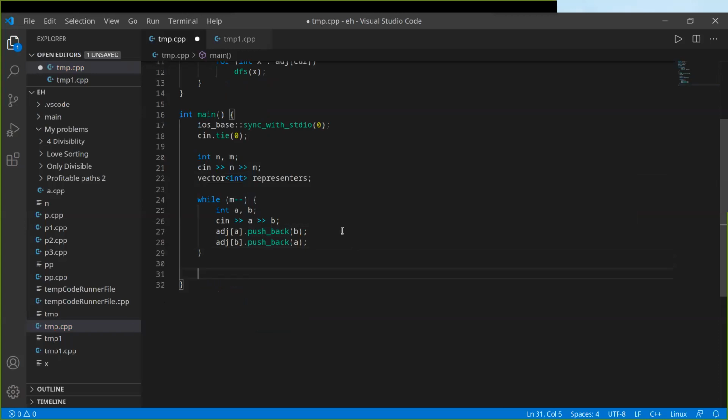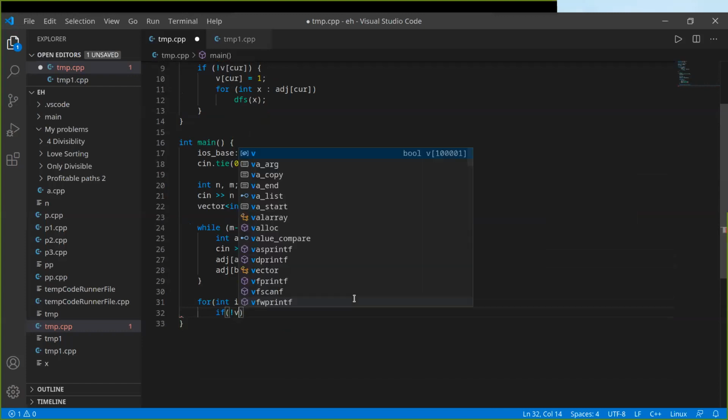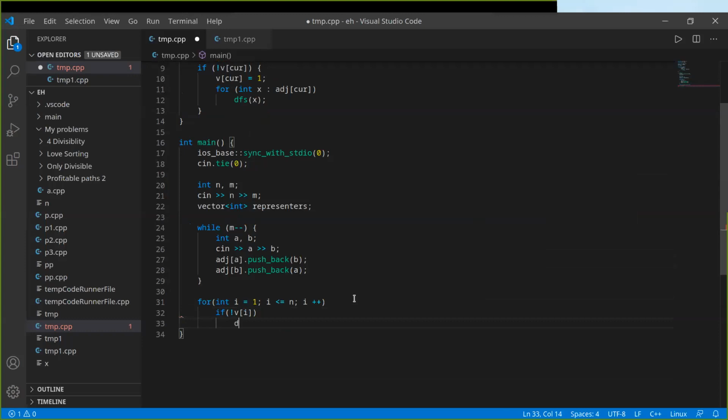Okay. So now we will pass. We'll go from int i equals 1 until i is more than or equal n. We'll go through all nodes, and then if I didn't visit this node, then I'll do a DFS starting from it, and then I'll add this node to the representers.